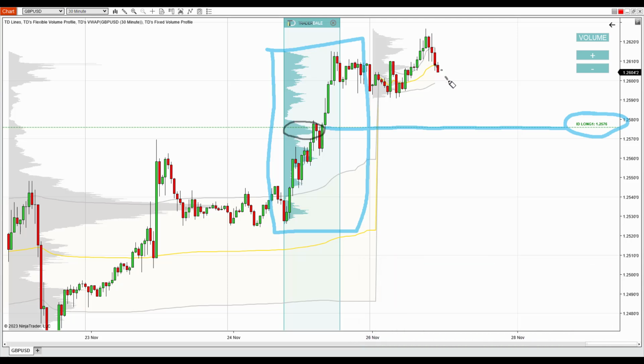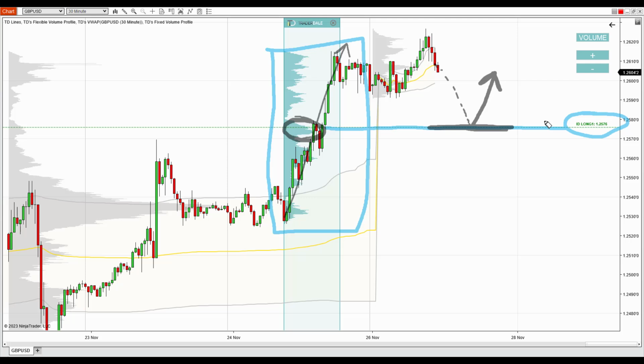If the price makes a pullback to this volume bump, I call this volume cluster, if the price comes back to this zone, it's likely that there will be a reaction, because the buyers who are pushing the price upwards in here should become active here again, defend their positions which they placed in here, and that's why they should push the price upwards again.